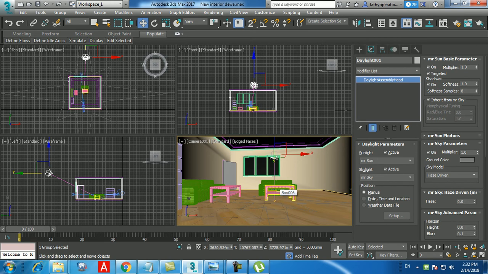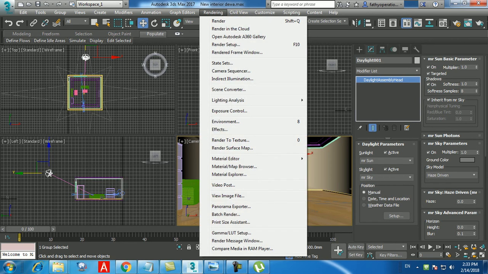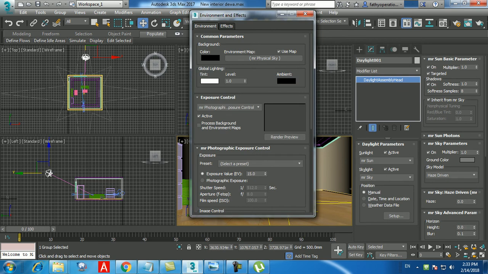Now once you finish placing the sunlight through the window, first go to the rendering menu and go to exposure control.